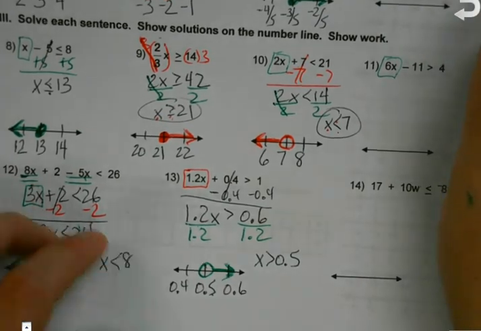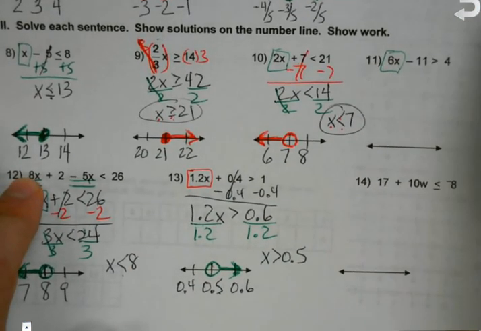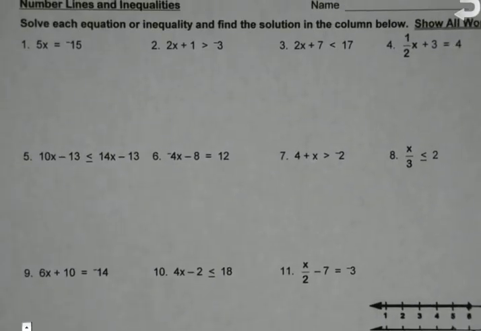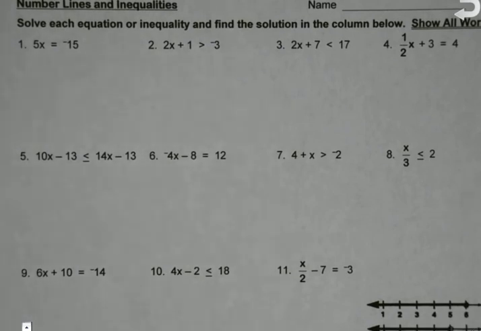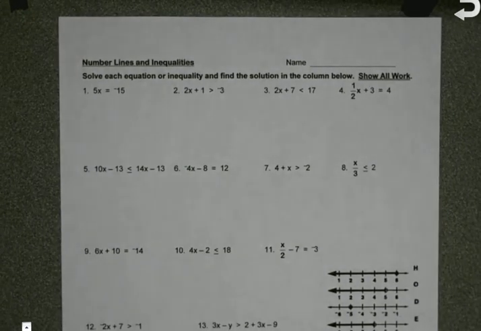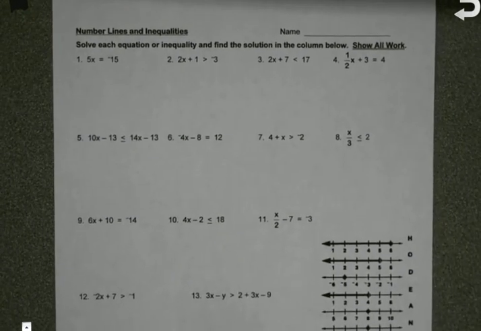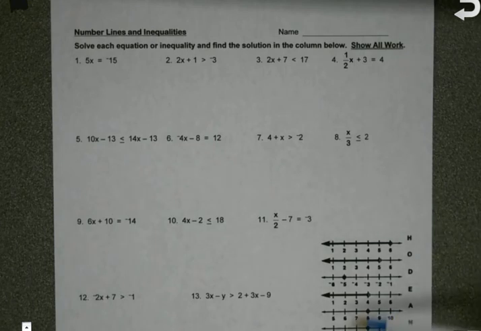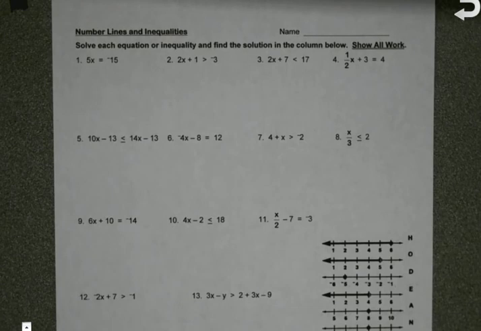Now we're ready to flip over. So again, this was kind of like our examples and notes. I know I left you a couple to do, but that's not bad. And then when you flip over to the back, we've got a couple of things going on here. We're going to do a zoom out here for a second. I'll put this back momentarily, but I wanted you to notice down to the bottom, you write your inequality, you solve it, and then you can find the graph over here, just as some practice. You don't have to do the puzzle, Dan, but I'd like to know what letter matches with your graph.